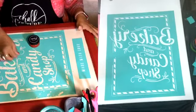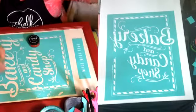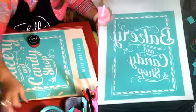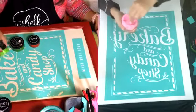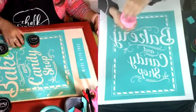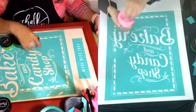I don't know that I want green. Do I want green on here? Yeah, I thought about that, and I think I may want a little bit of pink. So I'm gonna stir some pink up. Maybe I'll do green for the swirls. Yeah, just like a hint.